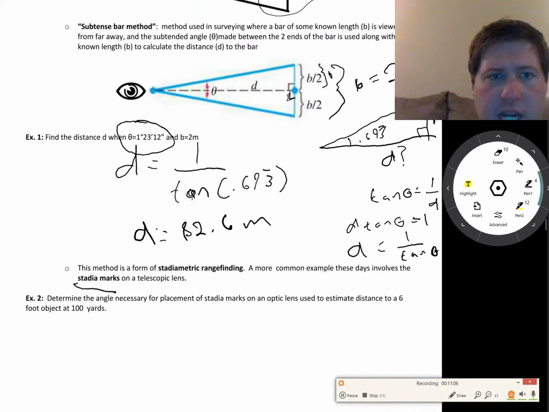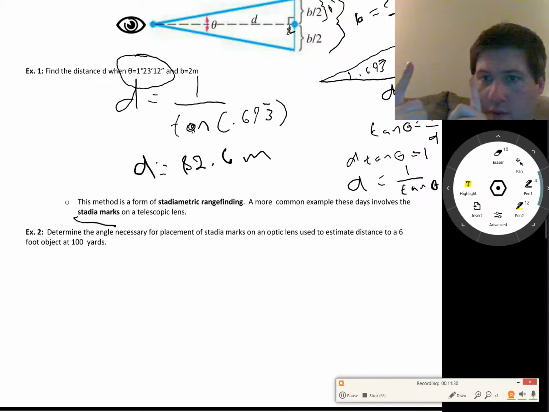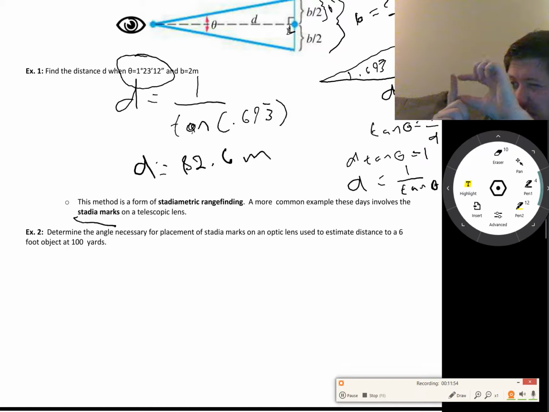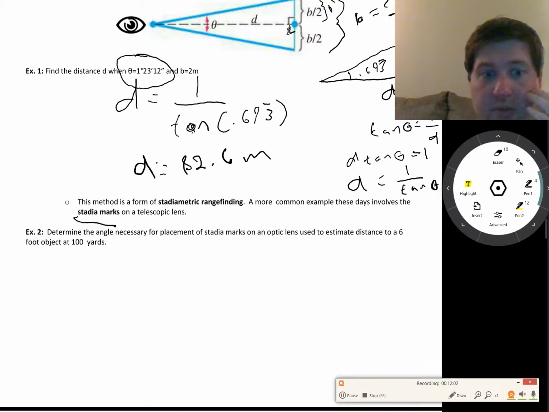So have I used this word stadia yet? No, that's a new term for us. What we just did above is kind of a method of stadiometric range finding. But anyway, stadia marks on some kind of lens, a telescope or like a rifle scope, are an example. Since you know how far your eye is from the scope you're looking in, the stadia marks are in a set place. They'll have marks on it some distance away, like maybe 5 inches. So if they know the angle they want you to be looking at, they'll just make that length. Whatever angle you're seeing on this mark is equal to the angle that you'll need to measure distance.